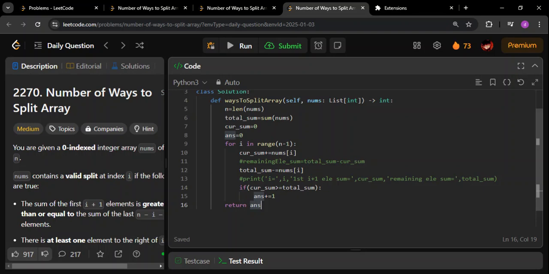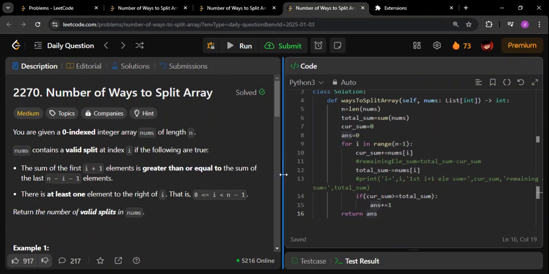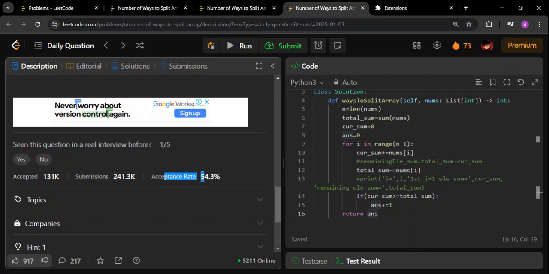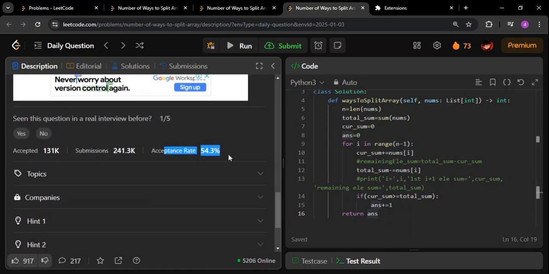You will see how much you are different from others. That's why, before starting this question, I showed you this part, right? You can see here that 54% of the people are not able to solve this kind of easy question. For whatever reasons, as I mentioned, sometimes it will take int and it will overflow, so that could be a reason why the solution did not work. That's why, if you are consistent, you will be very good. These small things will not stop you then. Otherwise the small things will be a roadblock and you will not be able to submit the solution even when you know the concept. For that reason, please be consistent. It is an irony that such a simple question, which is marked as medium but is easy, still only 50% of the people are able to do it.